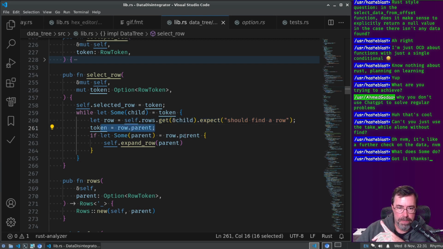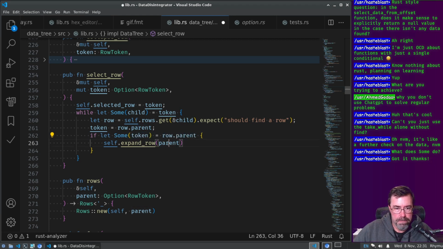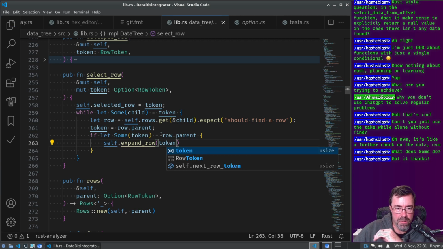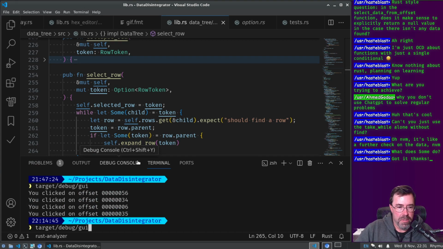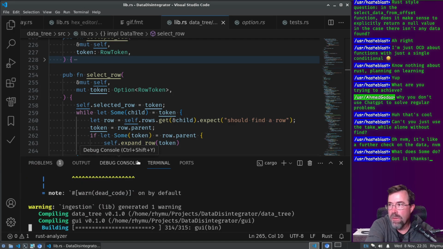If there is a parent, then I guess I could use the word token here. If the row parent is a token, then we expand that row. And then we go all the way up to the top. Okay, well, here we go. Let's give it a shot.